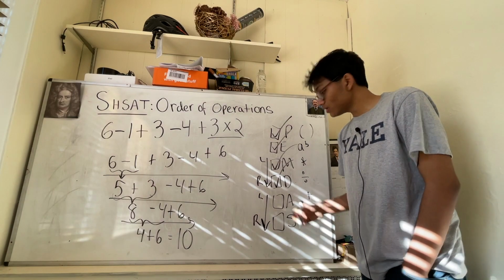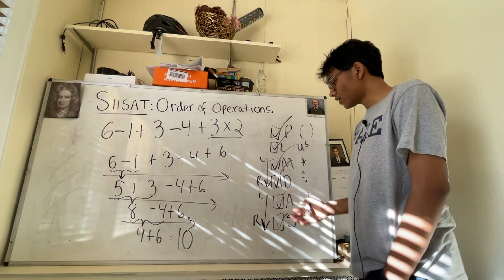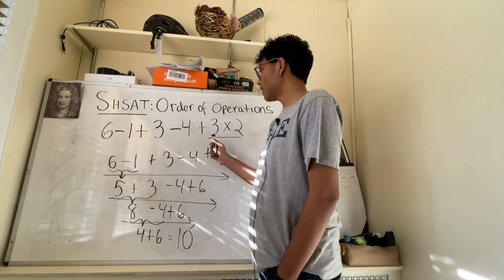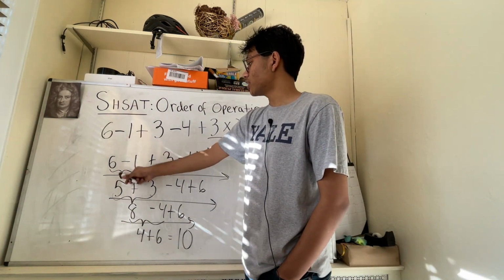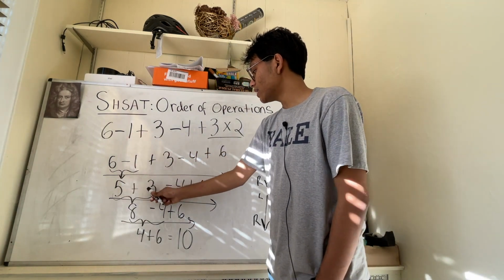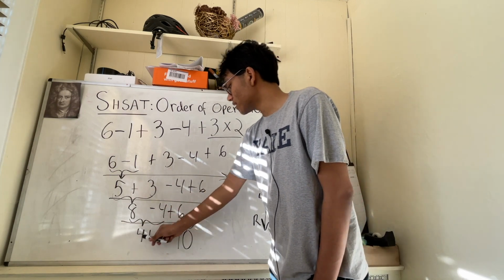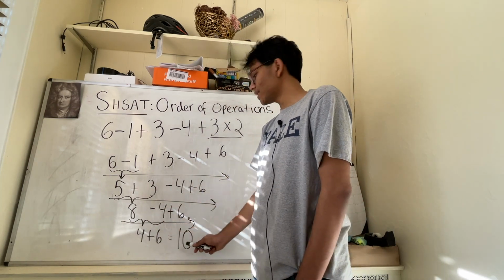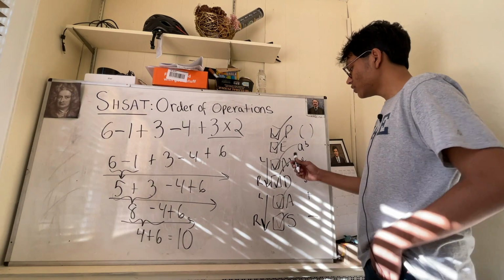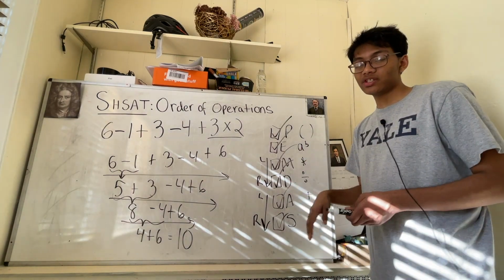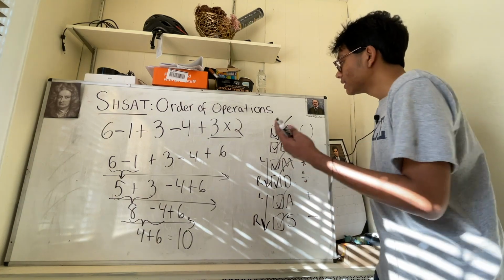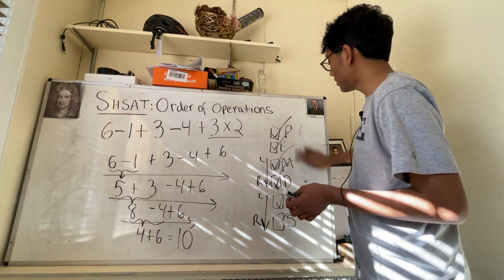Did I leave you confused? Well, hopefully not, because all I did is do addition and subtraction from left to right. So what popped up first? Subtraction. I did it first. Then came addition. I did that. Then came subtraction again. I did that. Then came addition one last time. So I did that. Whenever you have that kind of addition and subtraction or multiplication and division, you can do those left to right. Let me show you one last example to show you what I mean.